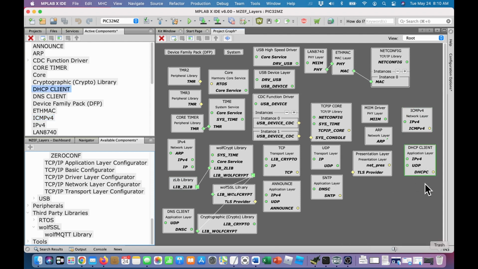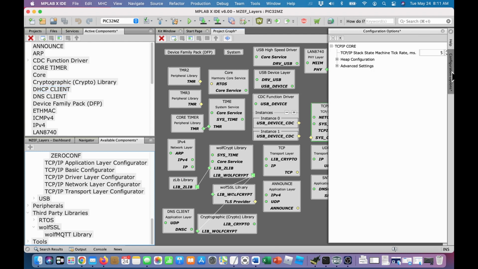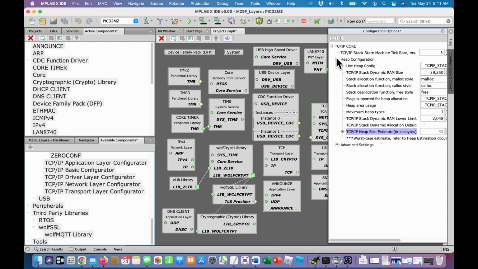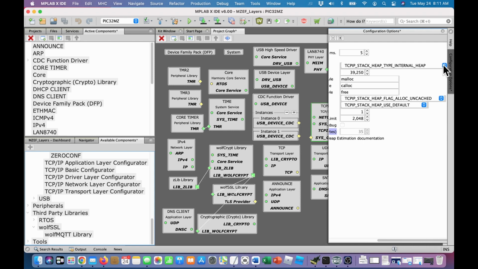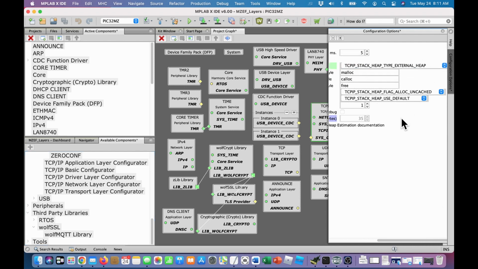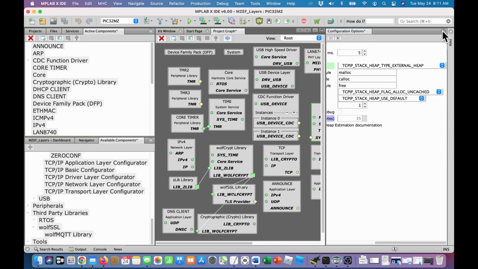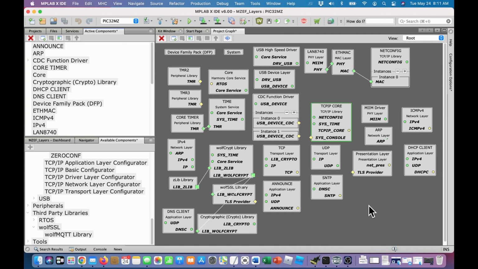And all of these will be using the default configuration, except we want to switch this one, the heap configuration, to the external heap, so we don't have to worry about how big the internal heap is. Just to show you how easy it is to make changes to these settings if you know what to do with them. Okay, so we're all set to go.